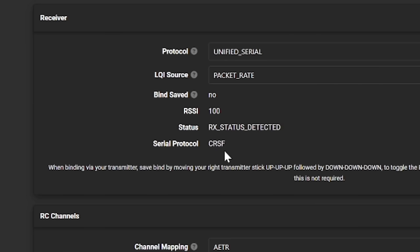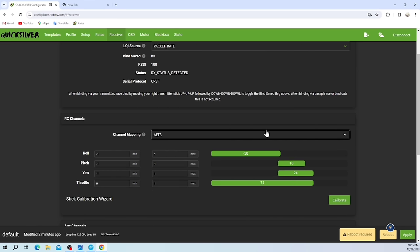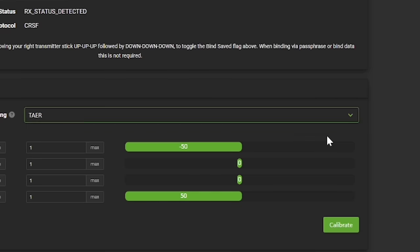All right, so it's connected and you see it locked. You see how quick it locked? Bind is good, everything is good. Okay, I should have, yep, boom, right there. Okay, so this is wrong. Throttle and all that stuff is wrong. So I have to manipulate this, of course. So let's go to that.